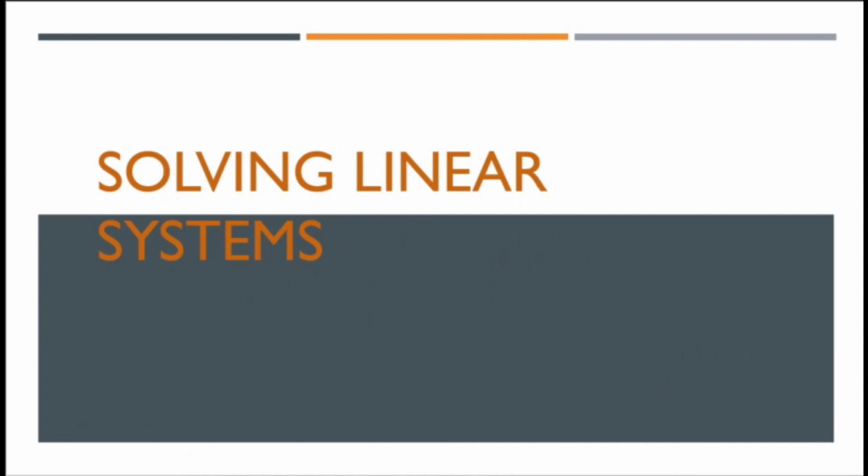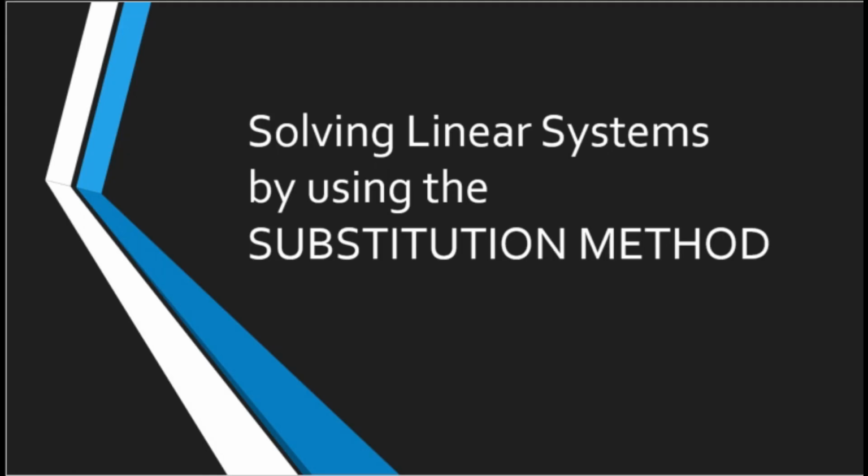There are different methods to solve linear systems. These are by using the graphical method, which we already discussed on our previous episode. You may watch the graphical method on our week 8 episode. However, the graphical method of solving system of equations is not always convenient to use for the following reasons. The coordinates may involve large numbers or fractions that are difficult to plot. In this week's lesson, we will be discussing two other methods of solving systems of linear equations. These are solving linear systems by substitution method and by using the elimination method.